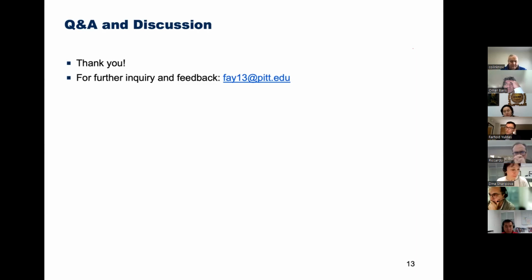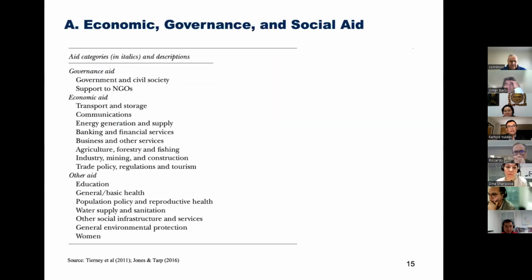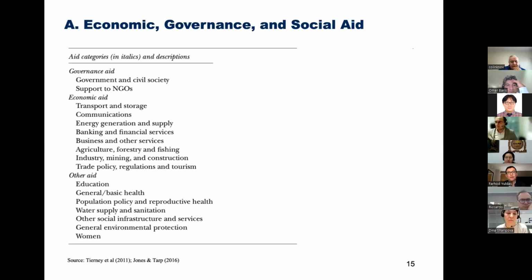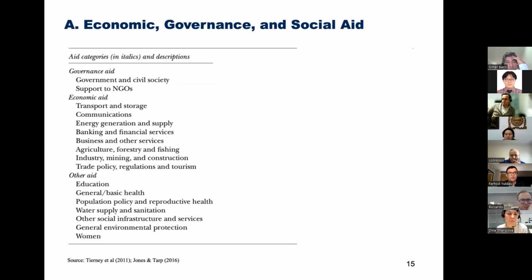Thank you, sure, thank you for that question. A very high level answer would be, I would like to start here and then get into the deeper conceptualization of it. So this is how we categorized governance aid in terms of the type of aid projects. About 10% of the aid projects were governance aid, of which 63% focused on government, and about 37% focused on civil society, NGOs specifically.